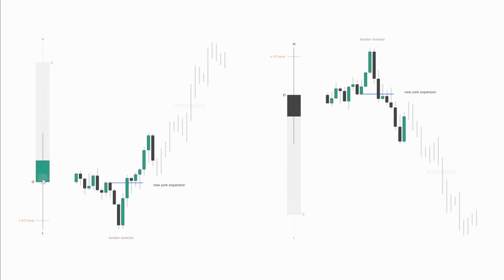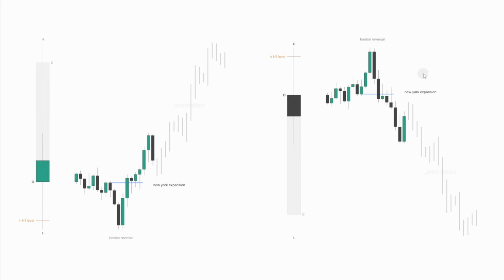Referencing this daily candle for the bullish London reversal, we have the opening price down to the low formed during London session. This creates the opposing wick, and we would have the expectation that New York expands to the upside to create the bulk of the candle body into the high and close. Once we understand that this particular profile is in play during the New York session, we can assume that this London low will not be traded back to, and any PD arrays or entry signatures which are occurring within this range from high to low can be offered as entries to get on side with the bias.